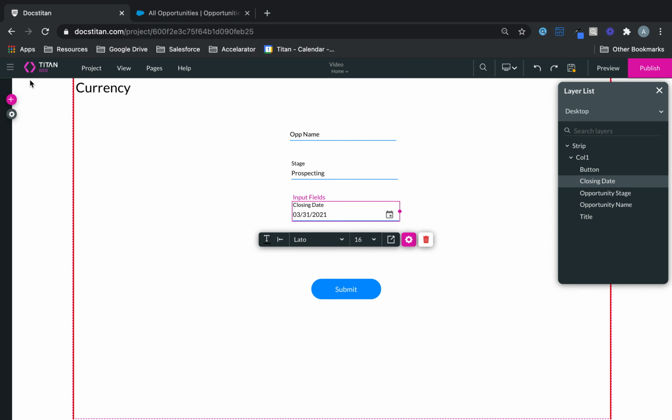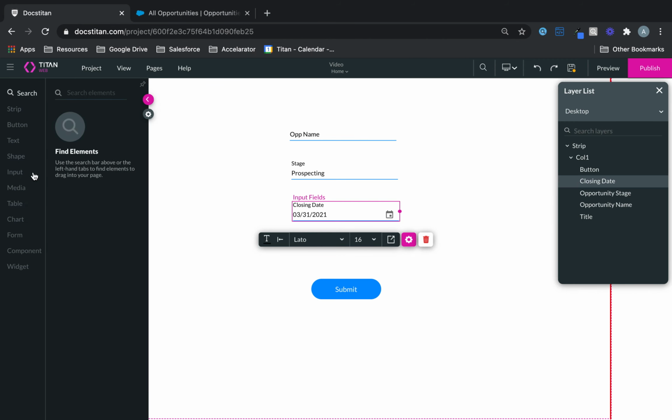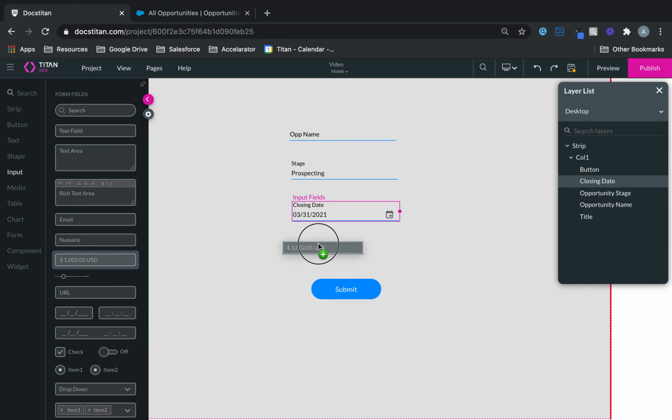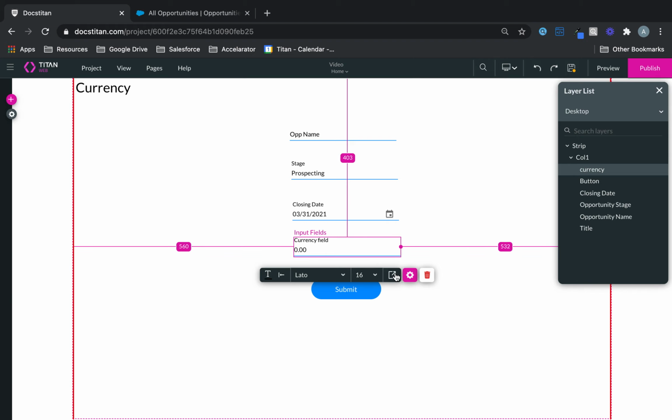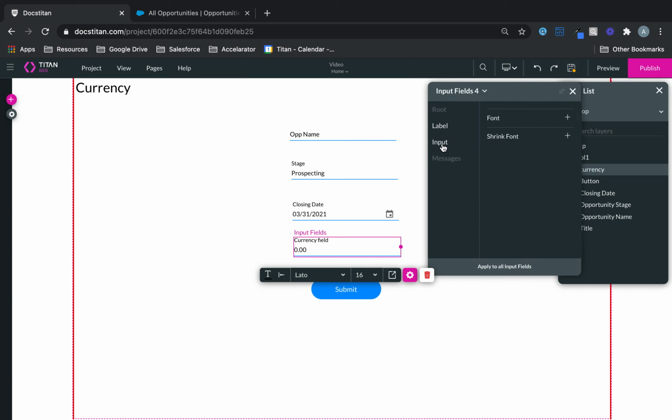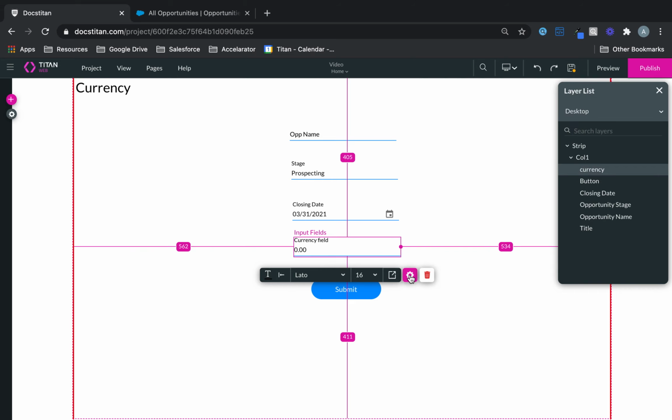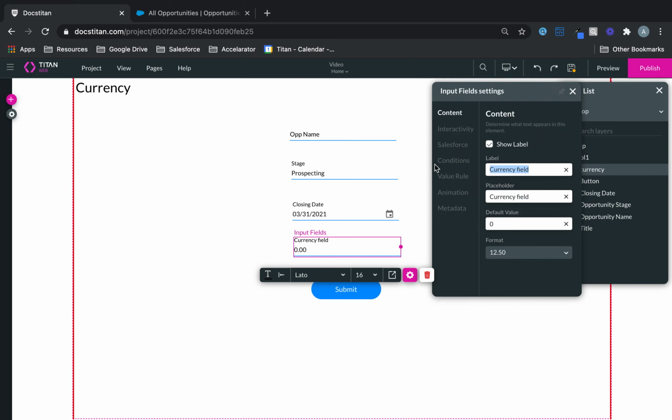And when you come across something where you need currency, chances are you will use the currency field, something like this. Alright? First of all, let me show you some of the attributes. These are the styling attributes available here, which you can use and modify. Then under the gear icon, you can change the label. So I'm going to call this one amount.